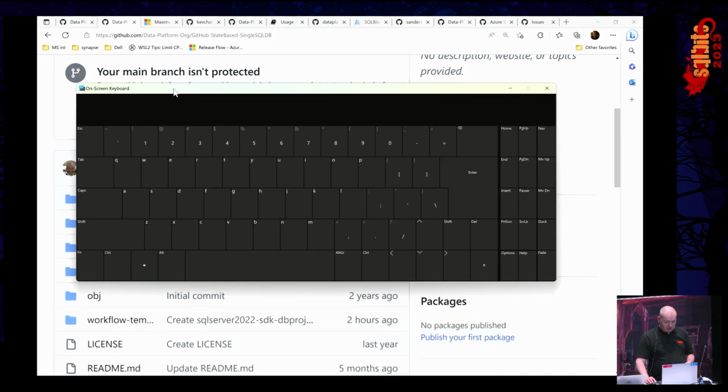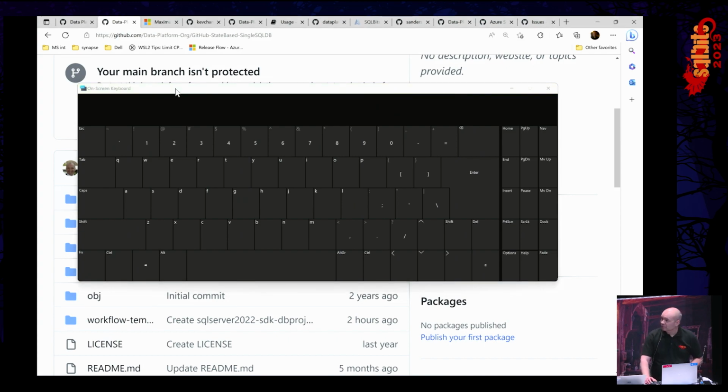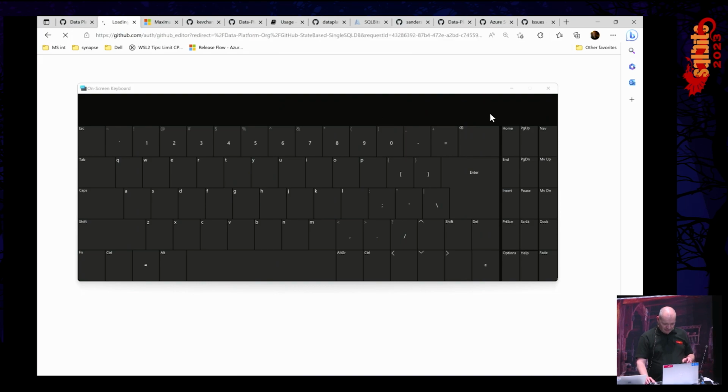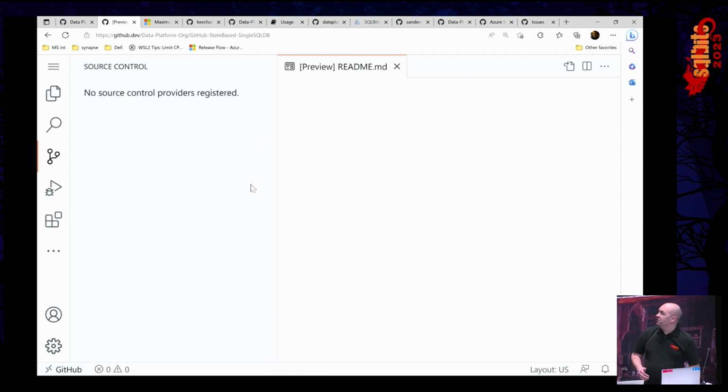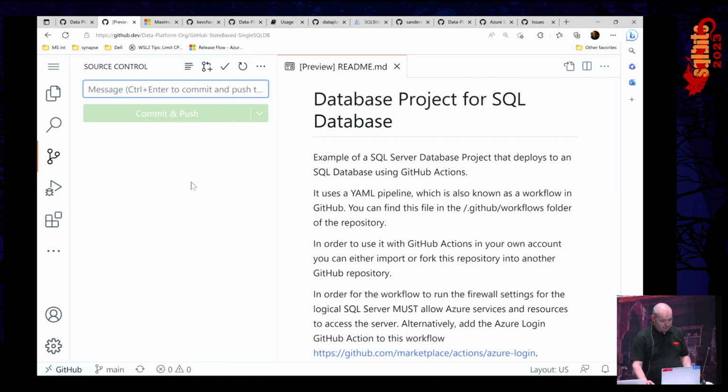I want to use the keyboard, everybody, as somebody's just pointed out, to show there's no smoke and mirrors in this demo. If you press the dot button whilst you're inside a GitHub repository, this is what happens. It opens up a lightweight development editor that you can use. And from here, you can do quite a few different things. As you may notice, it's basically a cut-down version of Visual Studio Code.